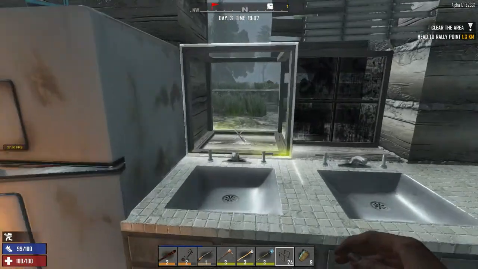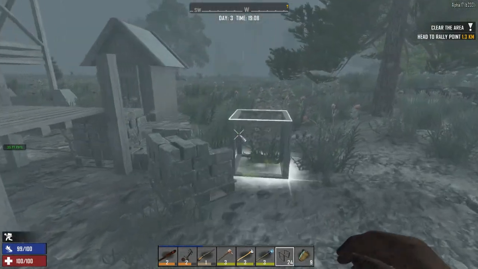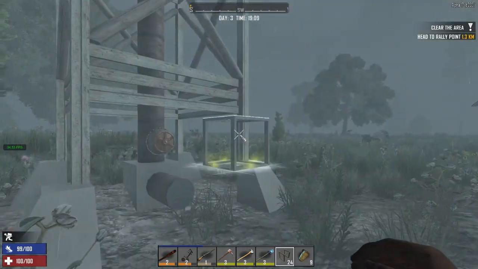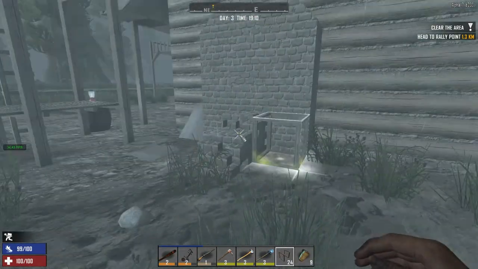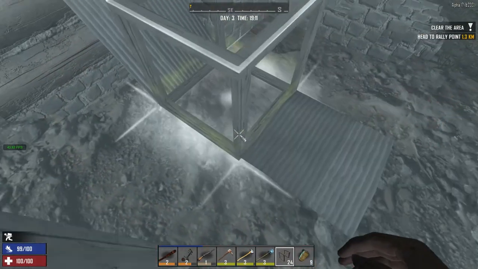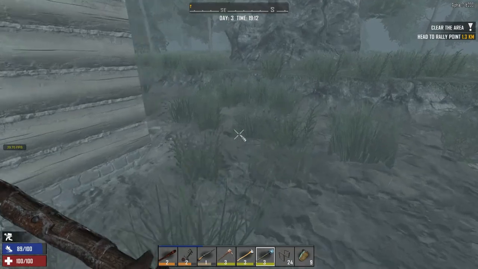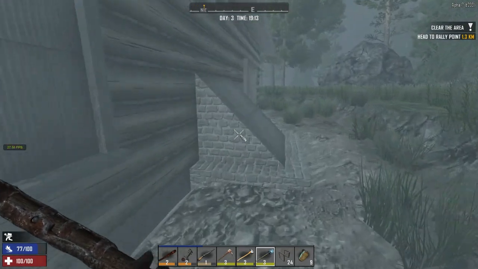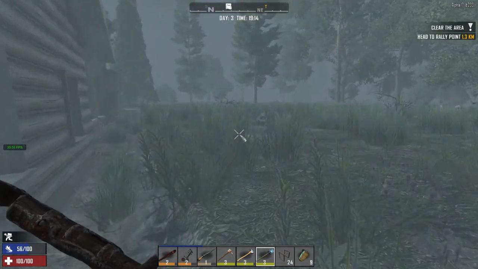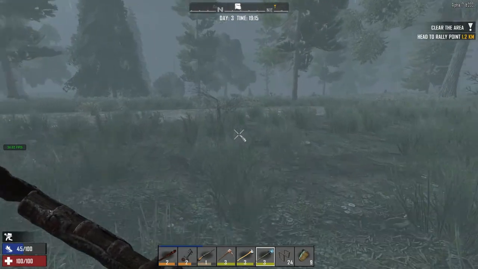I was certain we looted this before, but it shouldn't have. I have it on like a 30-day respawn. So it shouldn't have reloaded. And that's where the entrance, no, that's not the entrance. That's the entrance to the basement. All right, well, that was a bum deal. So we have to wait.